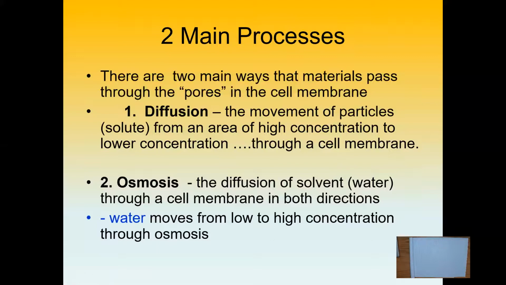So if you think of the two examples I used earlier today, I used one example of perfume, or cologne. Now, the area of high concentration is where the cologne was first bursting into the classroom. And the area of low concentration was basically everywhere else. And diffusion will happen because nature tends to cause different materials and particles to balance out. And that's called equilibrium. So diffusion is just a system in nature that wants to happen. Things want to equalize when they're allowed to move through a solution.